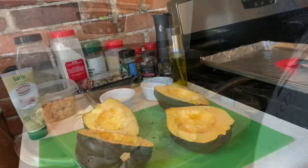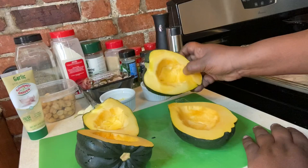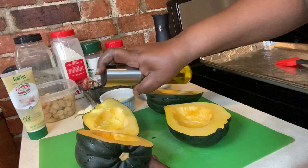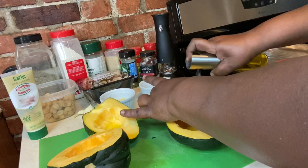So I cleaned out the insides. I think the best tool to scoop out the inside and the seeds and everything is an ice cream scoop. Yes. So we are going to get this coated with some extra virgin olive oil. Coat that around the edges. And then I'm going to hit it with some seasonings. So I'm going to keep it basic.